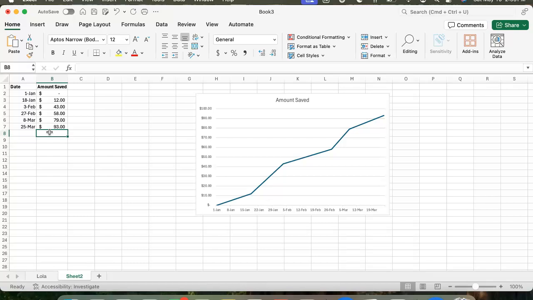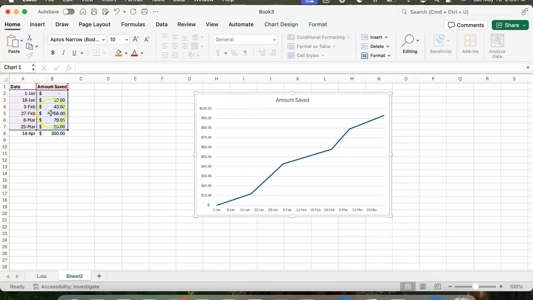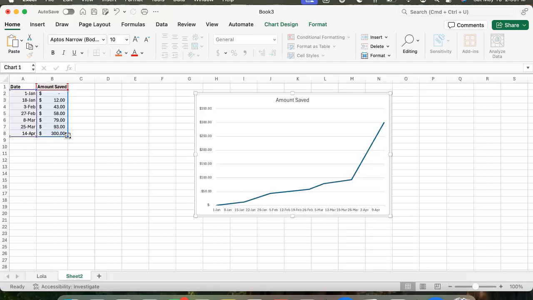If we wanted to add a new piece of information, say we're going forward, it's April, and again I'm going to put another big random amount in there just so you can see the difference. We'll add it. And you can see how it doesn't change, but that's because it's not within what we selected for the graph. To change that, you just press on your graph, and then down here you can drag this down so that it highlights what you need.